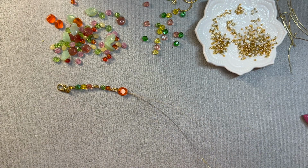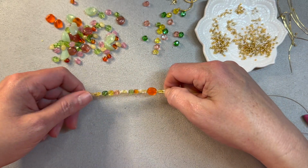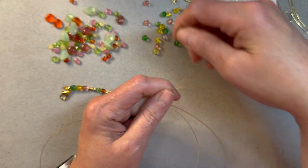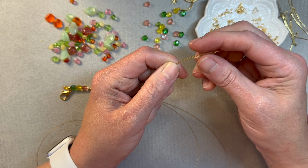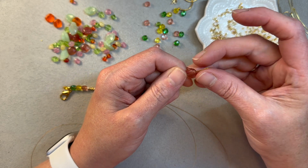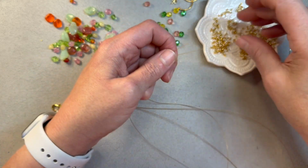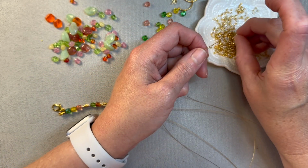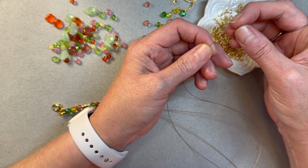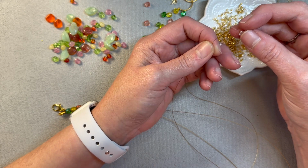All right, okay, so there's our next little bunch, and let's do another big bead. Let's do this really pretty pinky red color. And you guys kind of get the idea now, right? So I'm going to do one more little bunch here with you guys, and I'll pause it and do some more on my own, and then we'll come back and do some more together.